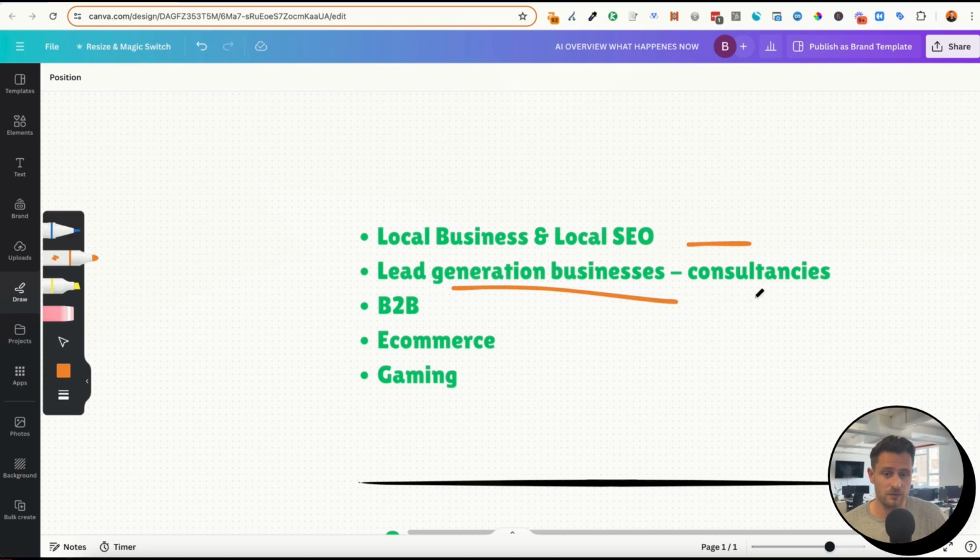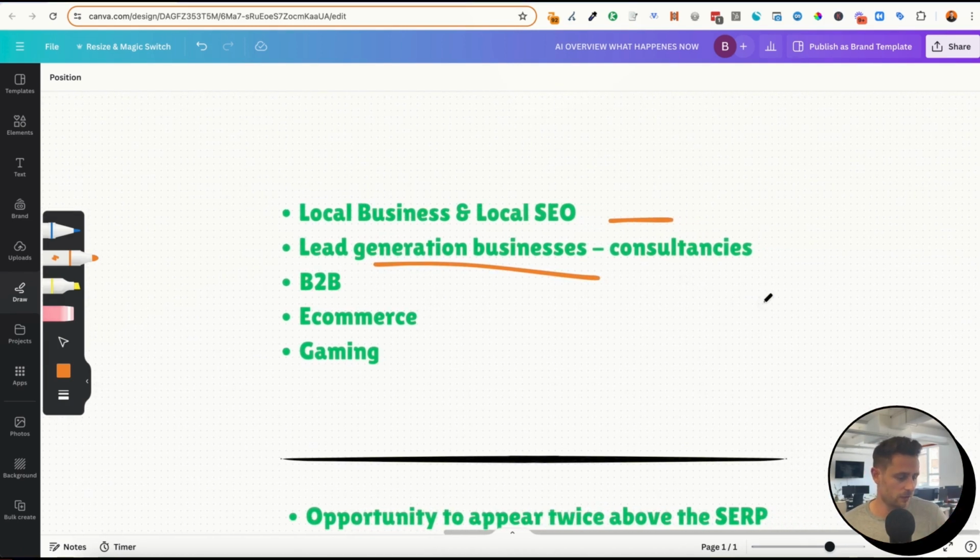Lead generation businesses as well, so consultancies. Again, if you've got a solution-based query, you want to find that consultant to fulfill the intent, you need to be served that user's website, right? Quite simply. B2B as well, same as the above. If you're looking for an agency, a keyword plus agency, keyword plus business, keyword plus service, for example, to fulfill that intent, Google will need to provide the listing for that user.